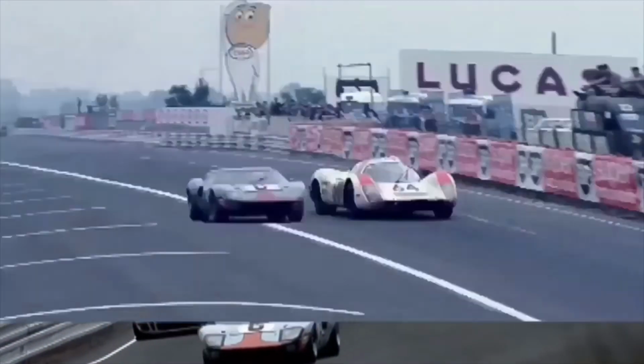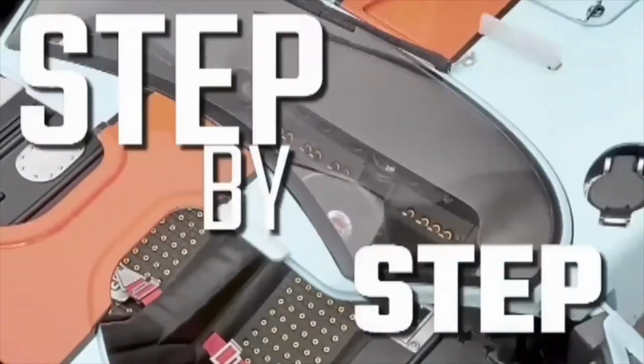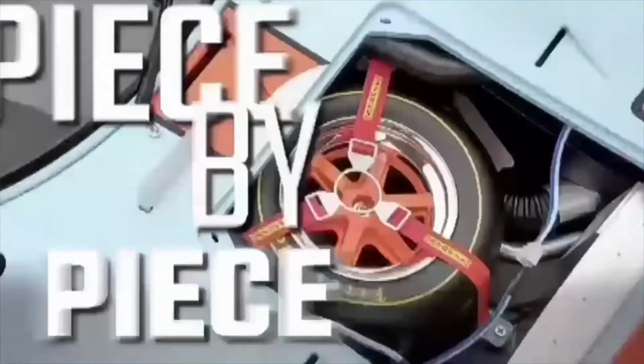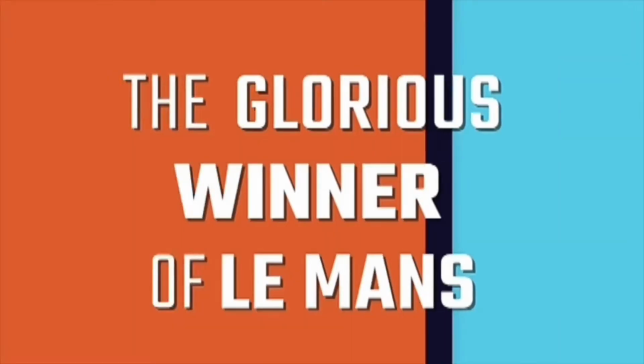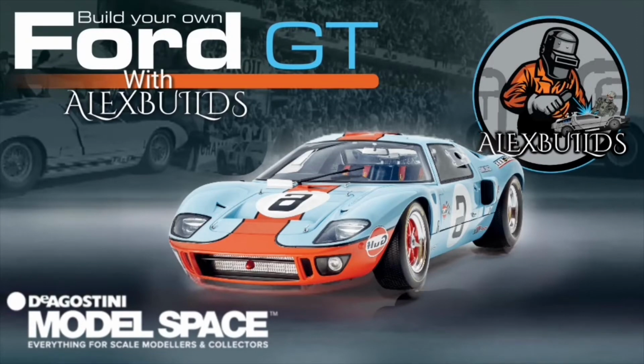Welcome to Alex Builds. Today we have got stage 9 of Model Space's Build Your Own Ford GT40. So stage 9, this is another very quick and easy stage. This time we're going to be doing the co-driver's seat.